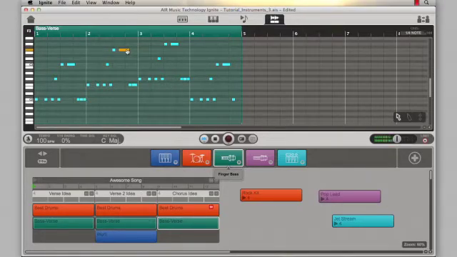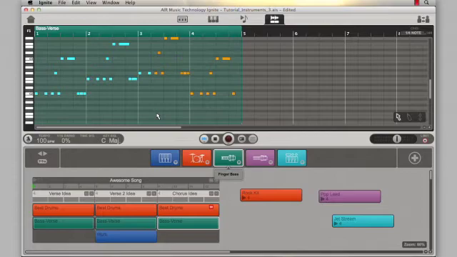You could select notes individually, as I'm doing here. You can lasso select notes, which means selecting a group of notes that are contiguous or together. To lasso select, simply click and drag your mouse and you'll see a box start to be created. All of the notes that are inside that box will be selected. If you want to select notes that are not next to each other, simply hold down the shift key on your computer's keyboard and select the notes.